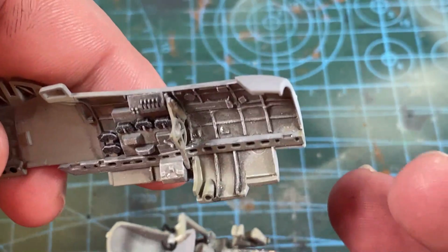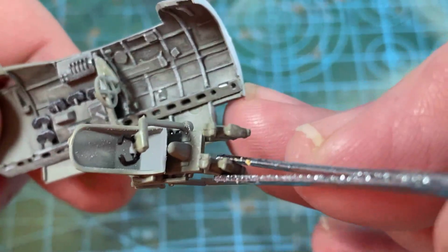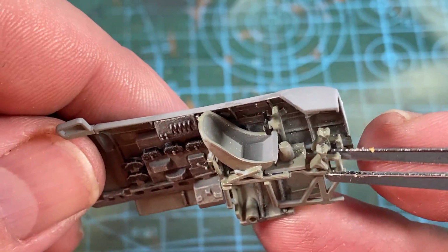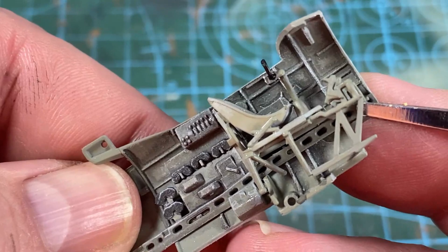And now the pilot seat can go in. There's a couple of pegs here at the back. I don't know if you can see that. You can see there's a couple of pegs on the seat and they go in those L-shaped slots there on the wall, like so. And then one sits in the front on this beam here.